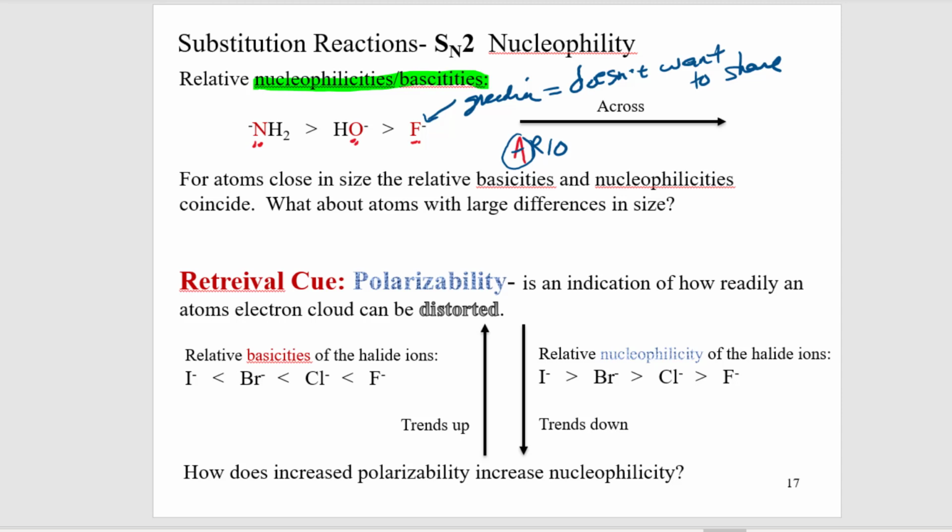You could also say that because fluorine is more electronegative, it's more stable. And if it's more stable, then it's less reactive. So REO tells us that fluorine's more stable because the atom is more electronegative, stabilizing the negative charge. More stable means less reactive. Or you could say fluorine is more electronegative and greedier, so it doesn't want to use its electron pair. It wants to keep it to itself. It doesn't want to use it in a covalent bond. It would like to keep that lone pair as a lone pair.